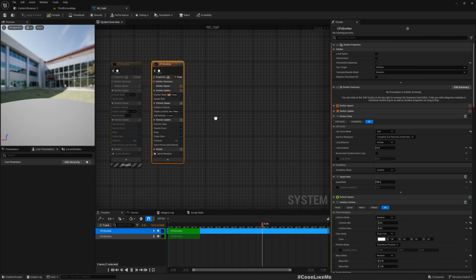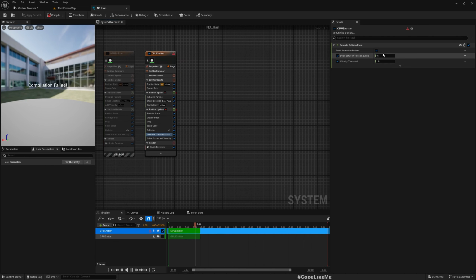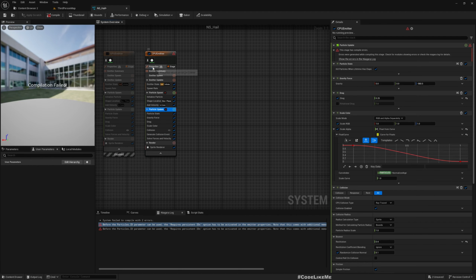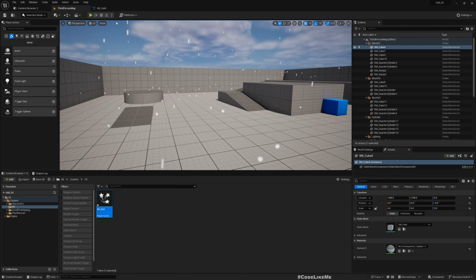Okay, so for the collision event, first I'll add generate collision events, and we don't need to change anything here, but we do get an error: before the particles ID parameter can be used, it requires persistent IDs. So here, properties requires persistent IDs, enable that. Now you don't have the error anymore.